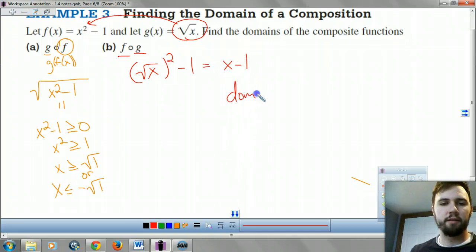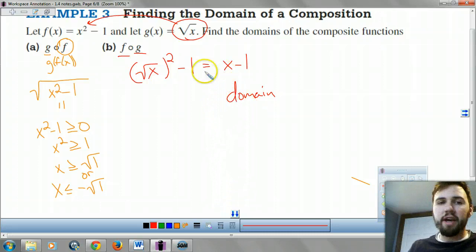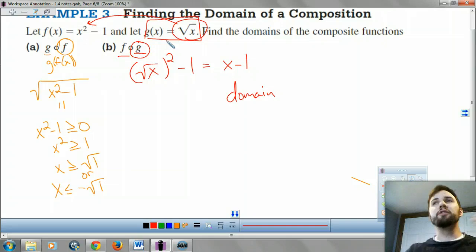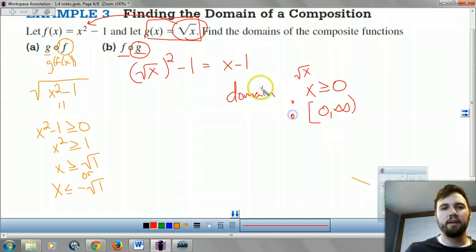Now for a domain, you may be saying, well, the domain of x minus 1, that's all real numbers. You can plug anything into it, right? Not so fast there, buddy. You have to look at your g of x. Because if you can't plug something into your g of x, you won't get an answer to put into your f of x. So you're restricted by what those pieces, parts are. So for our domain, we have to look at that square root of x. Well, x has to be greater than or equal to 0. So that is our domain from 0 to infinity. Because we have to look at our original as well as what we currently have.